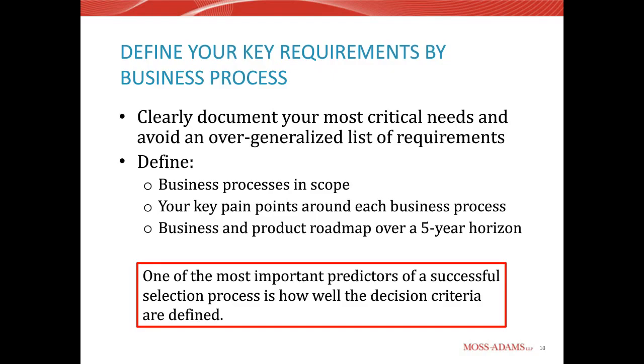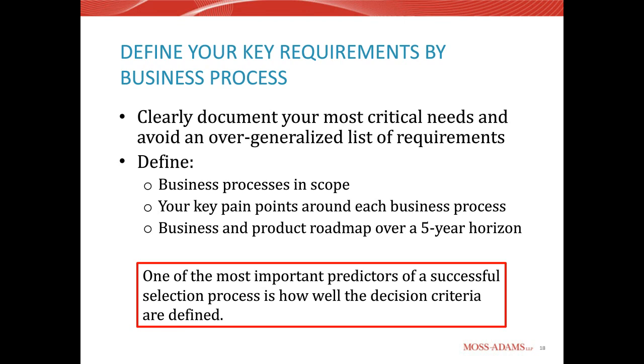So another critical success factor is how you go about defining your requirements. Your requirements are your decision criteria. One of the most important predictors of a successful selection process is how well these decision criteria are defined. How do you go about this? You must clearly document your most critical needs and avoid an overgeneralized list of requirements.